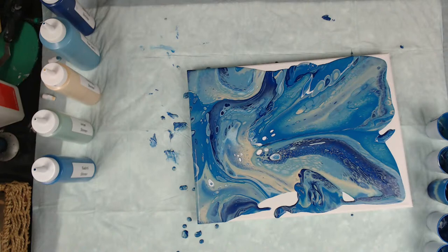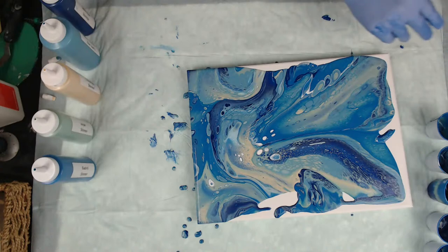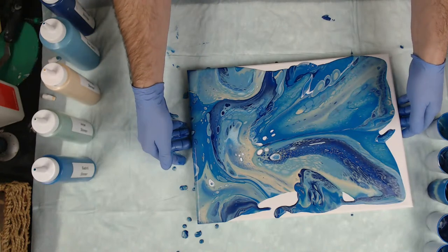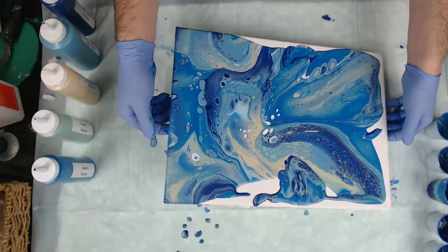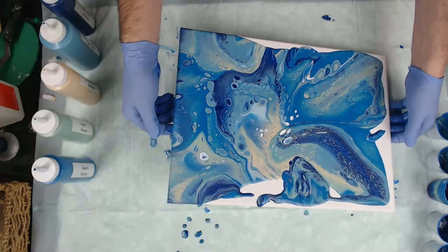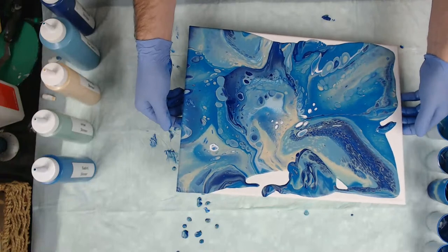I might want to play with that color palette. That's pretty. You're more than welcome. Let's see, I still got quite a bit of paint on there.